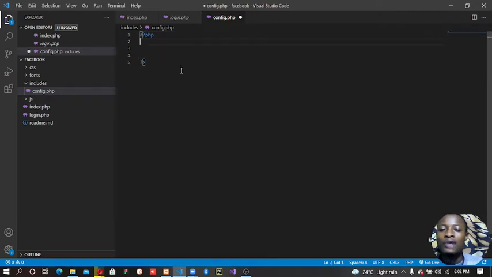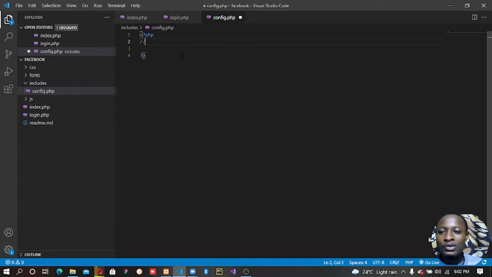Whatever you want to write can go in here, but it has to be PHP. You don't need to worry about this because we are going to look at some of the concepts one by one.